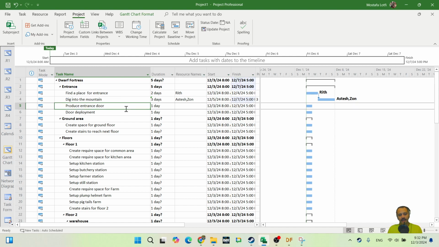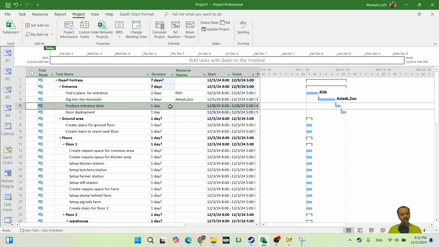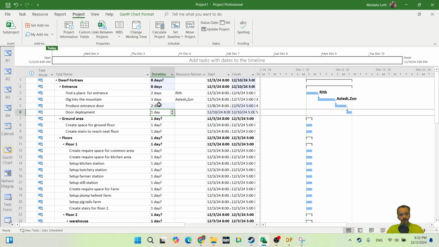But here, it's something that is possible, but based on some other concerns, you decide to wait for Astesh and Zone to complete this one, and then we build, and then we deploy and set up. Building the door maybe takes 2 days, and the setup maybe 1 day. So remember, some of the links are based on the nature of the work.